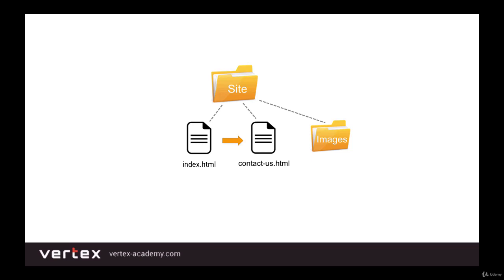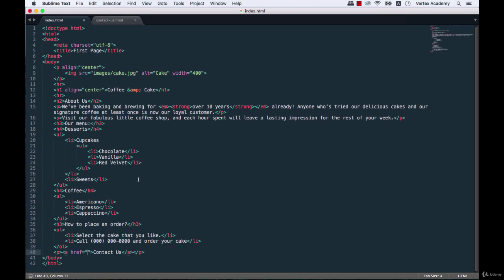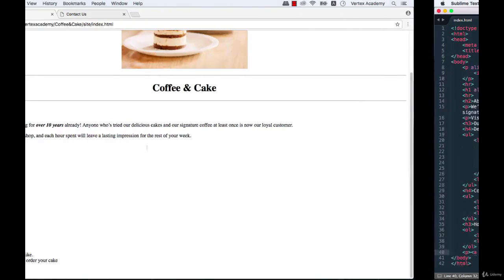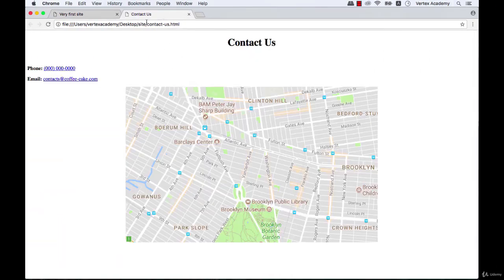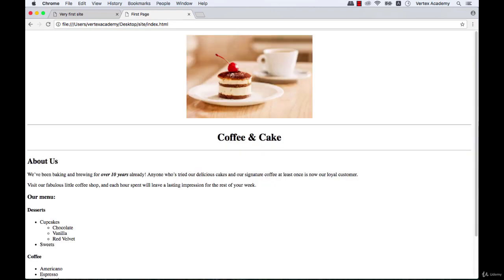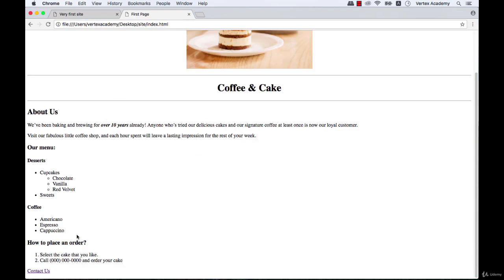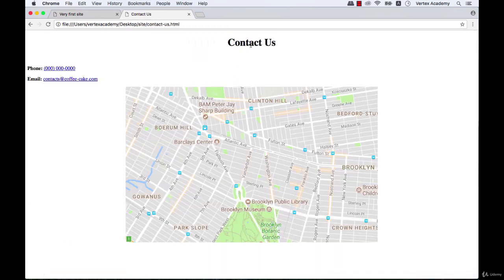So basically, we can just write the name of this file itself. It's that simple. So href contactus.html. That's it. So let's save and see what happens. We go down here, click on Contact Us, and it took us to the Contact Us page. So that works. Perfect.